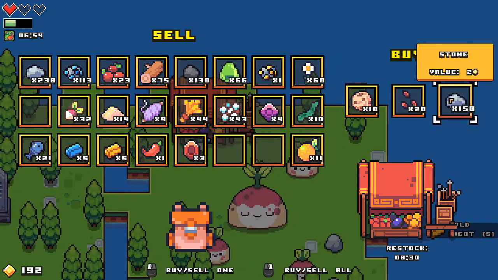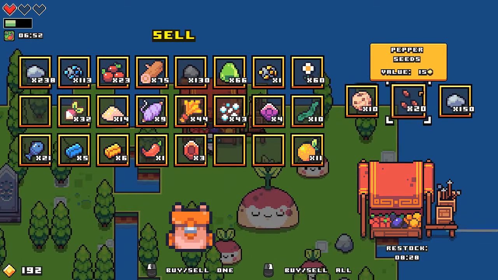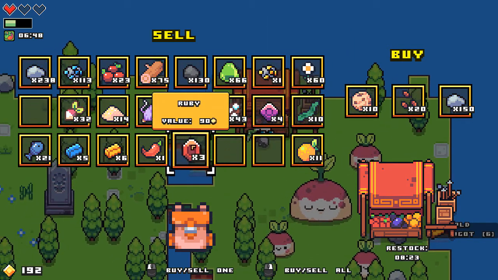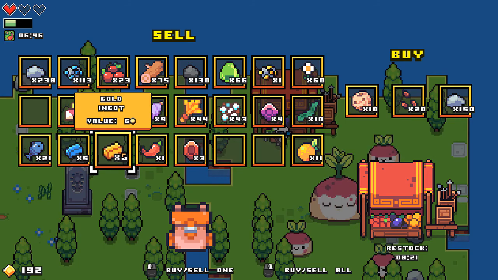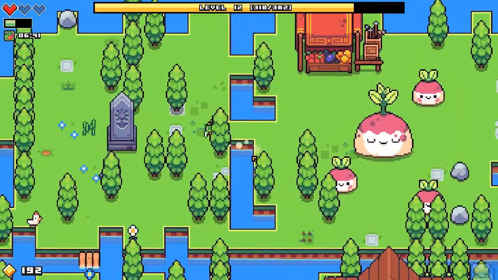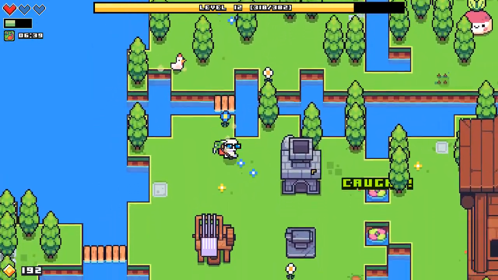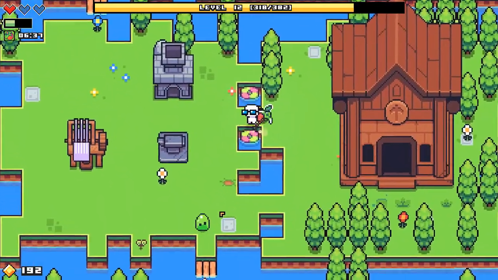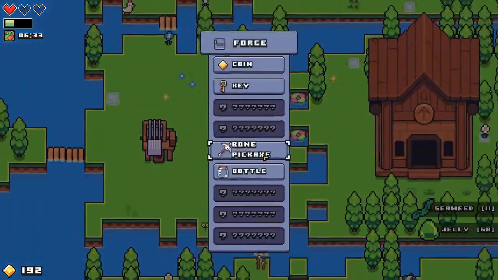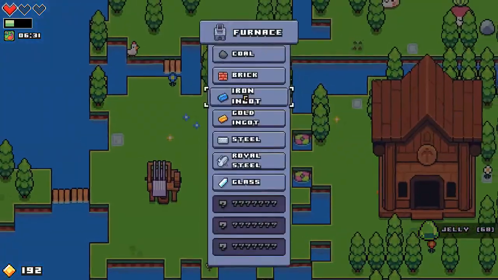Okay, what can we buy? Stone, 150. No. Pepper seeds, cookies, that's all useless. Okay. Is there anything? See, I feel like we should sell the ruby, but I've got a bad feeling about doing that. I've got a feeling it won't end well. Who knows? Maybe it would. Okay. See, the only reason I'm selling the slime stuff is because I don't know what it's actually really for. Okay.